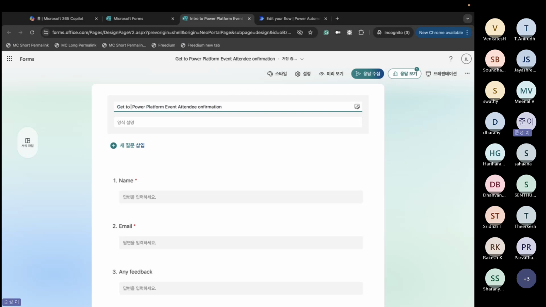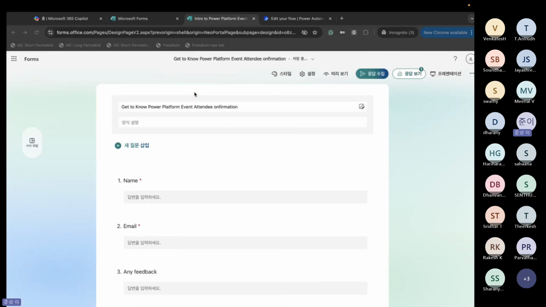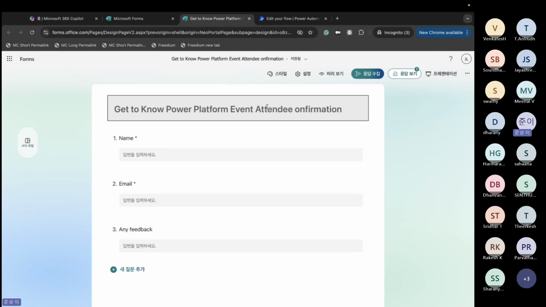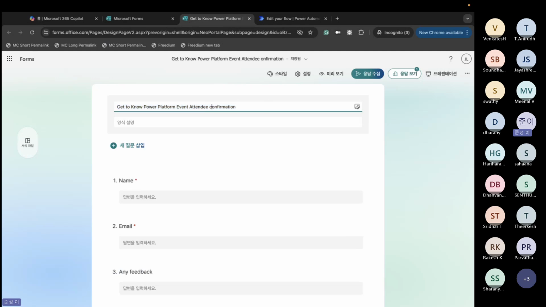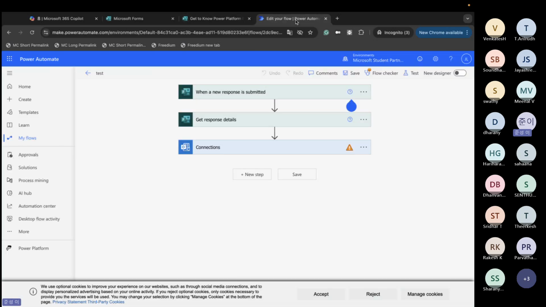Okay, event attendee confirmation. Okay, so now I have this form and I can link this form to Power Automate.